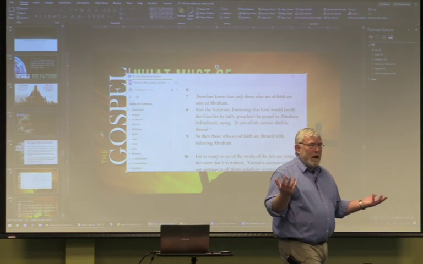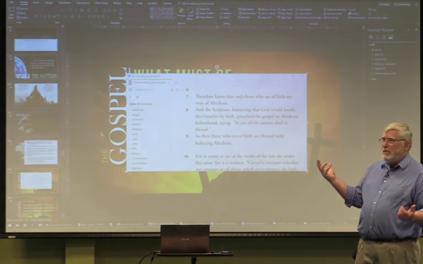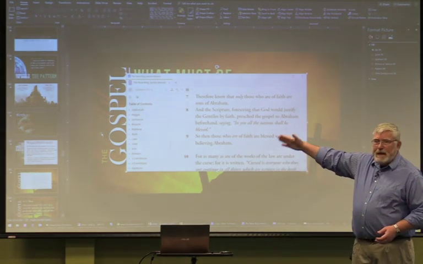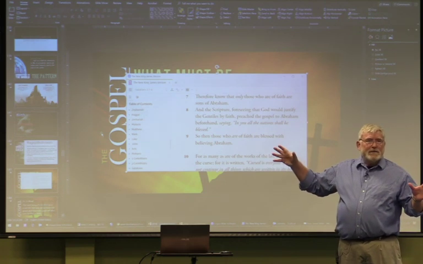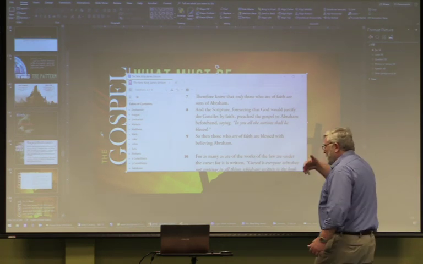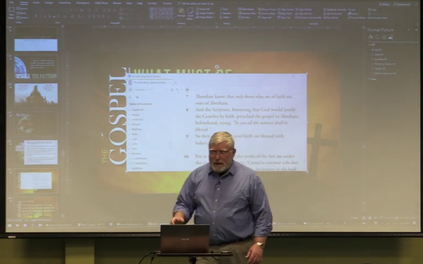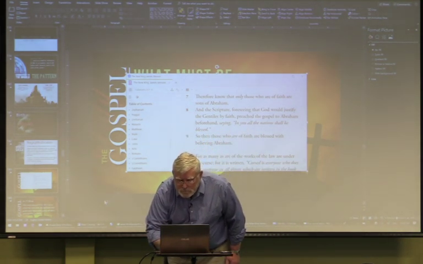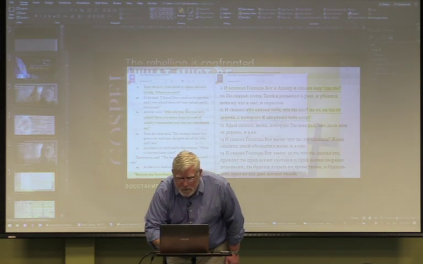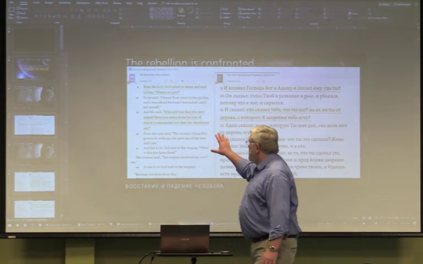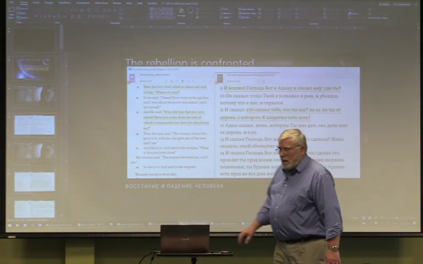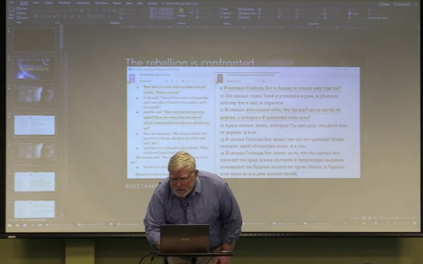So I don't have to do any copying, pasting of the text itself. I can get rid of the table of contents, so I have just the text up there. I can, like I did in the example that I showed, have the English and the Russian sitting side by side.